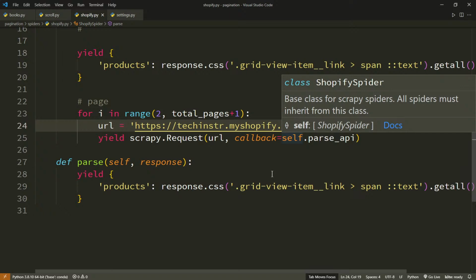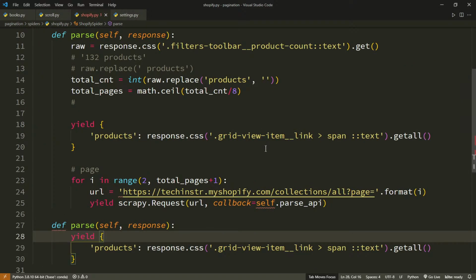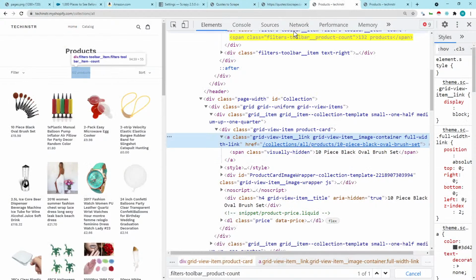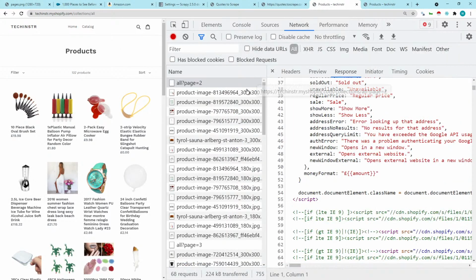It's much easier there. So should I spend more time on it? Basically the main important point here is to give you the idea that you need to find the API. So I don't want to spend more time on finding exactly what I'm doing wrong here. But the main idea is that you need to find the API.